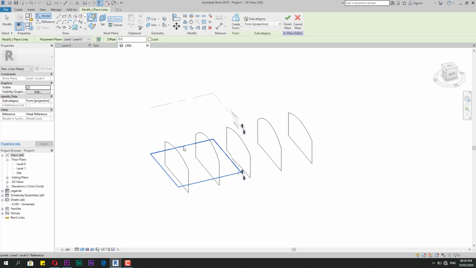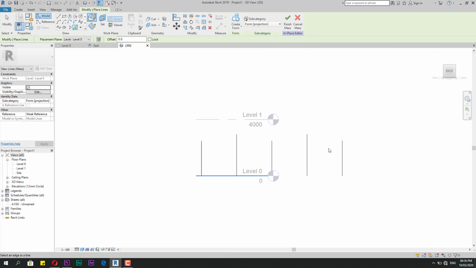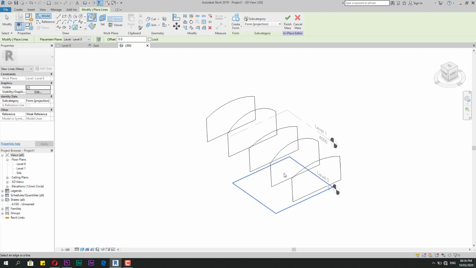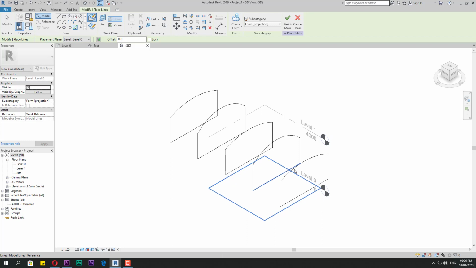This is what I drew, the profile I drew to make the shape. So I will select this by Tab. I will select this shape, and select this by Control.